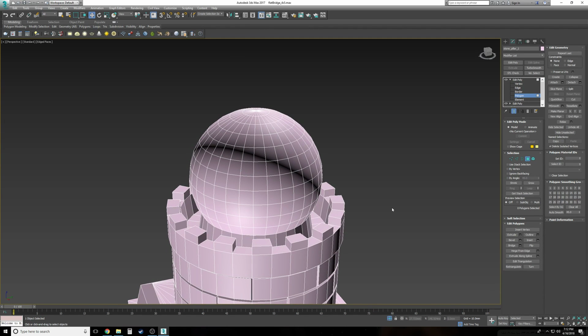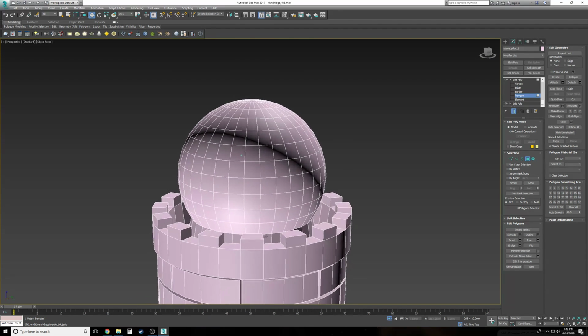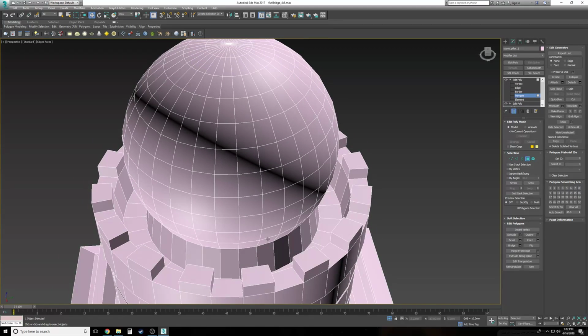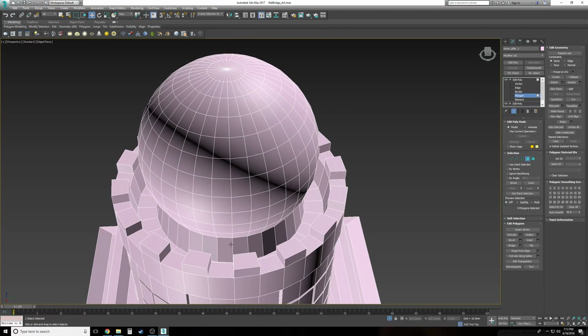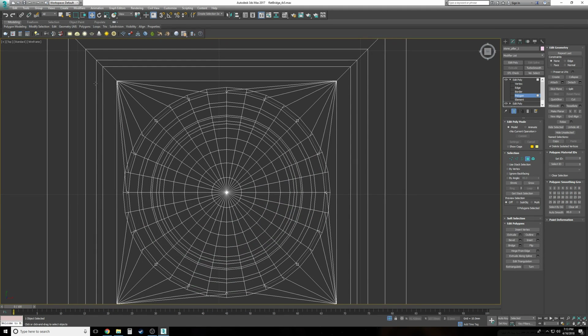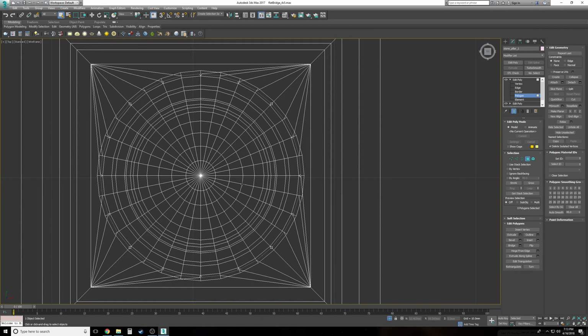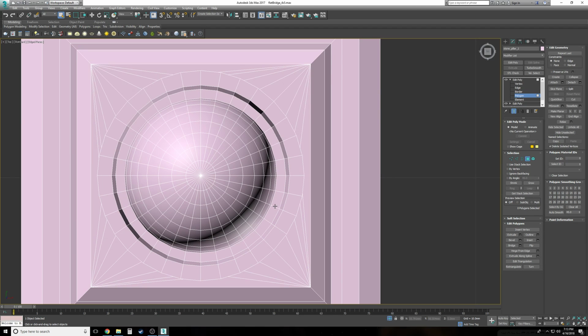And what we're going to do here is we're going to remove polys based upon where we want to have the opening. And remember, there's 32 of these things, so we're going to go to our top view with T, select object right there, and I'm going to change the way I select my things, which is right up here. By default, I use rectangular selection region.